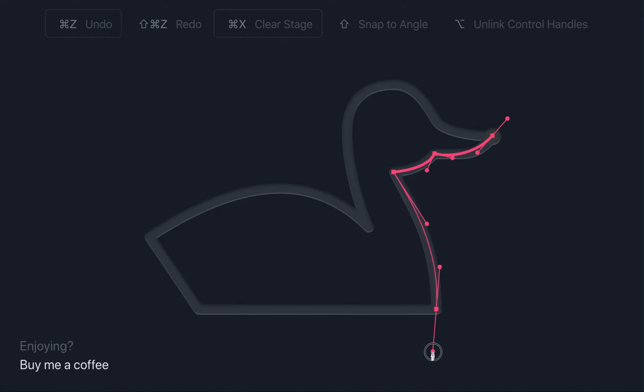Click and drag to curve that back up, and then hold option to push this handle down to make this a straight line. Now here's just click and let go. Click, don't let go. Pull it so we can start that curve right there, and then click and drag to finish this curve. Hold option, bring this part up here.